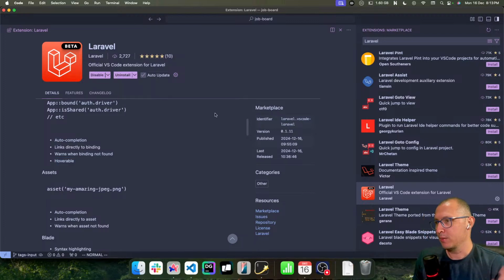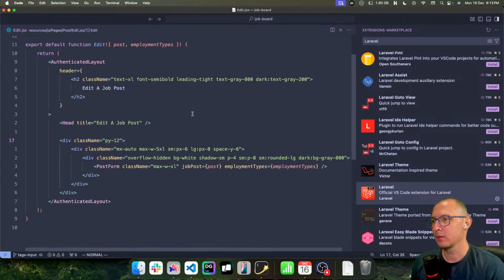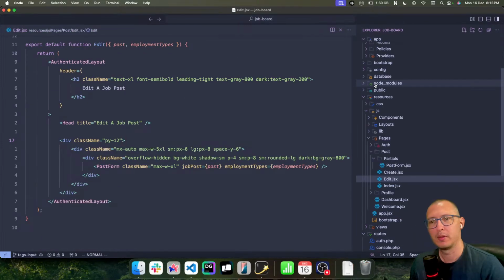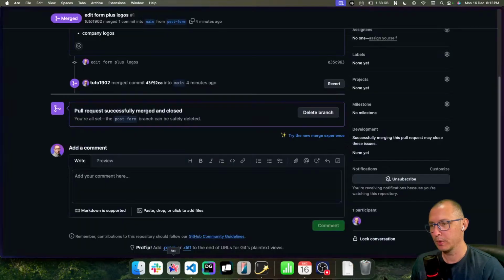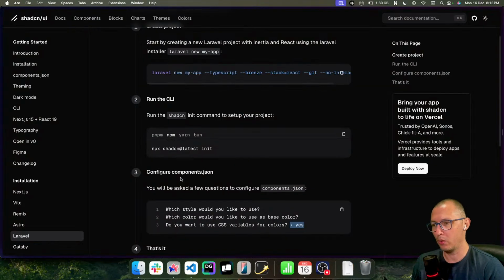All right, so that's it. It's installed. That was anticlimactic. Anticlimactic, that's the word. I guess I would see the benefits as I start using it. But let's keep going. Let's follow the tutorial. Now that the ShadCN thing is installed and supposedly ready, let's go back to the tutorial and follow along.